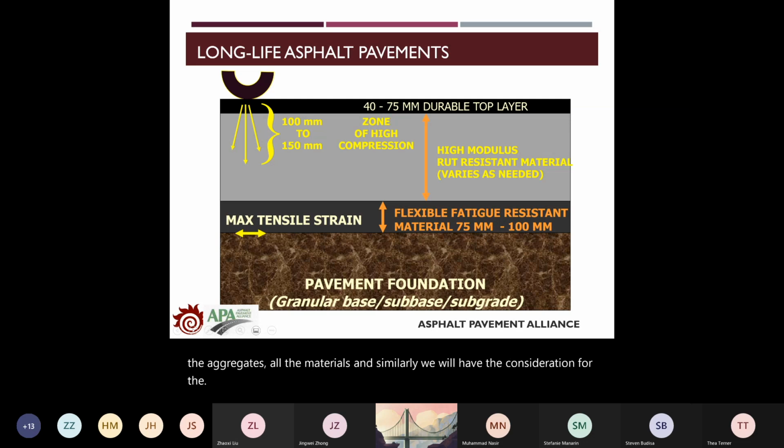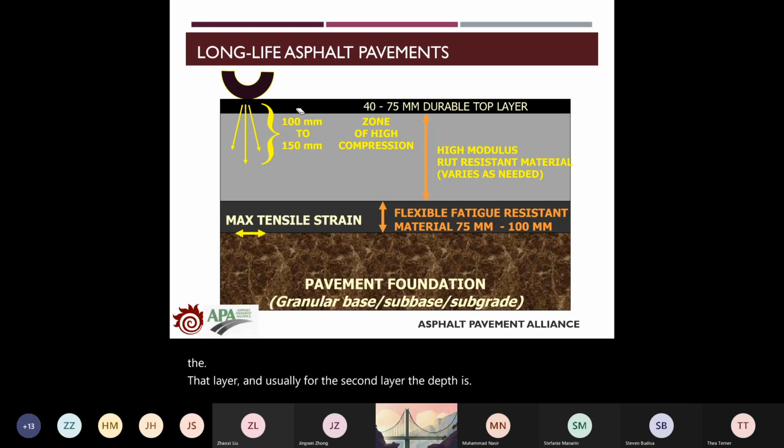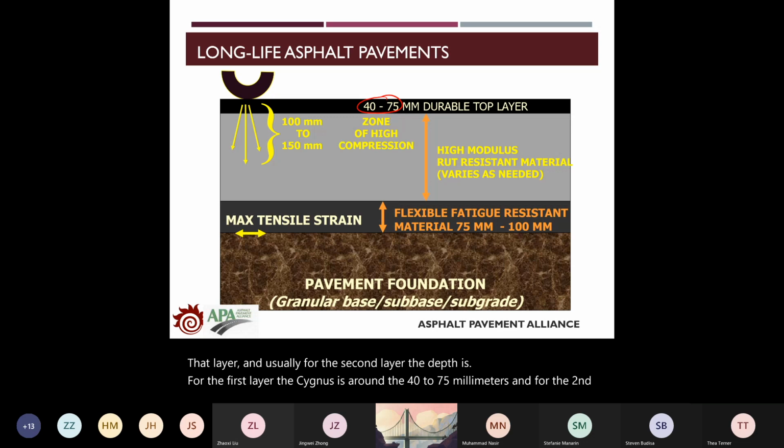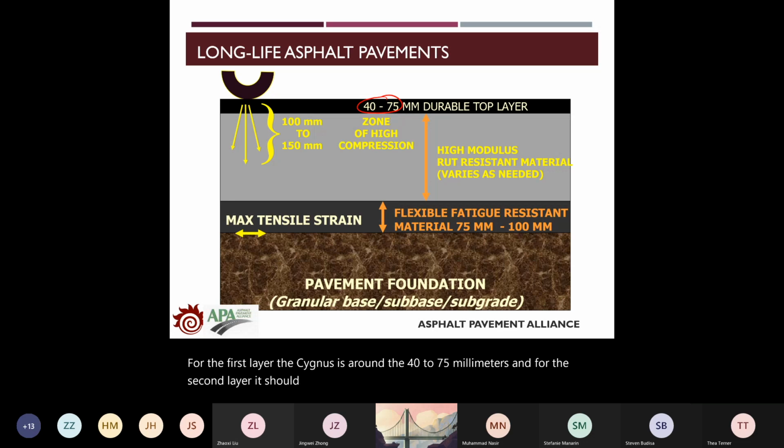And usually, for the first layer, the thickness is around 40 to 75 millimeters. And for the second layer, the thickness should be designed based on the consideration of the traffic load.